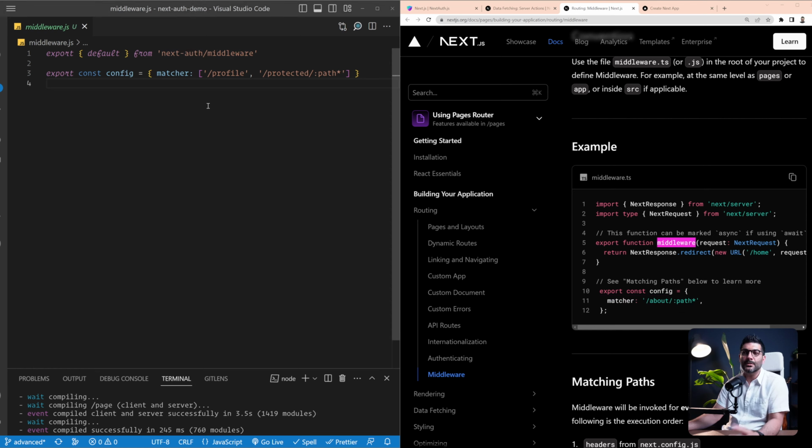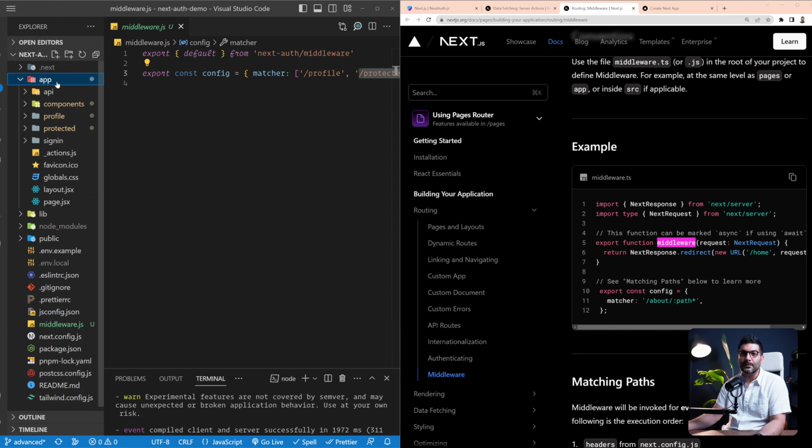And this is what we're doing inside of our application too. All we're doing is that, hey, if the user is trying to access the profile page, this is a page we want this middleware to run to be able to hide it behind authentication or to protect that page. Or if the user is trying to access this protected, if you remember all of these protected routes, I had them inside of this protected path, then we had the client and the server.